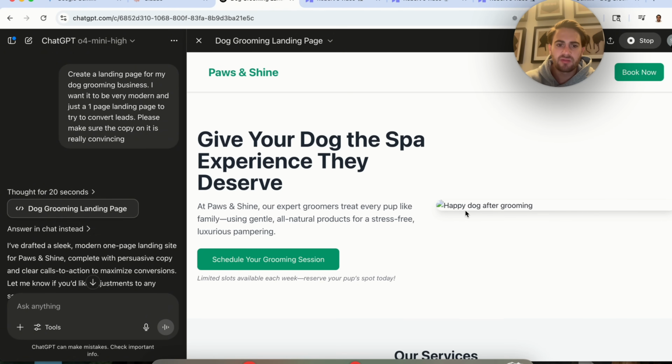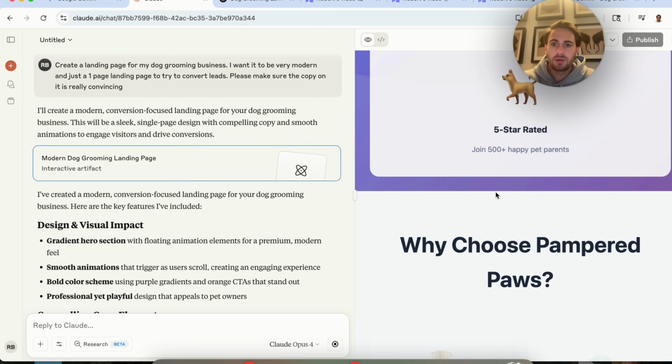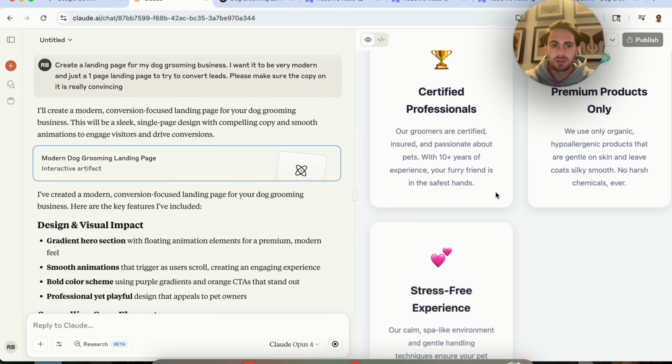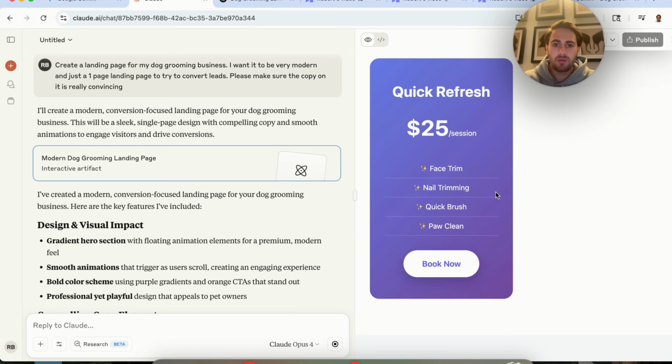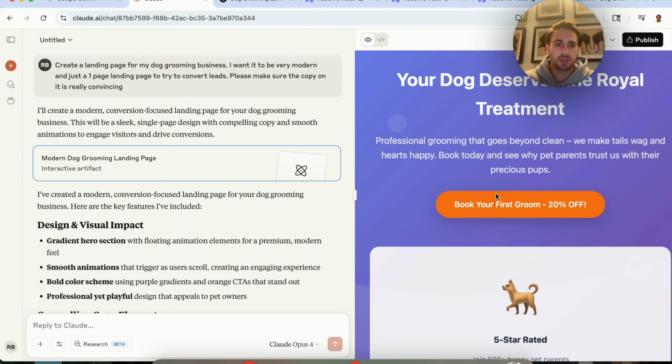For some reason, the photos look like they're not showing up, which is funny because I actually did a Lovable challenge over the weekend and the photos from the ChatGPT one wouldn't show up. So I think that they're just having an issue with that right now. So I would say that that is a strike against them. If we come over to Claude though, I would say that this is the best. So when it comes to coding right now, I would definitely say that Claude is the best. I mean, again, we gave them all the same prompt.